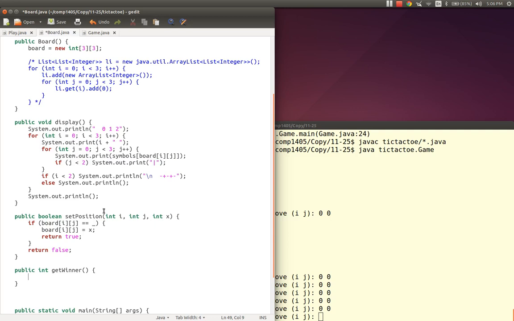All right, so let's see. It can be a straight line going across, horizontally, vertically, or diagonally. So let's try and get the horizontal lines. So there's 3 possible horizontal lines. We can check each one.